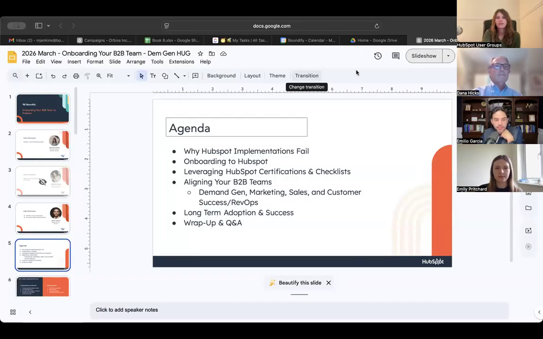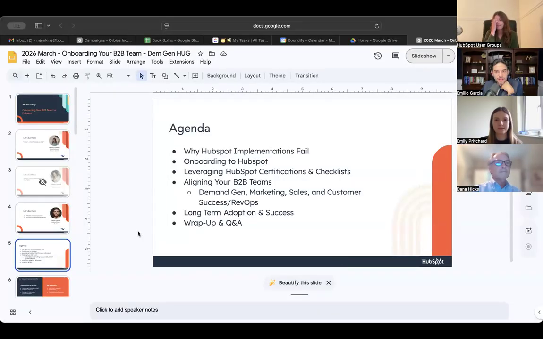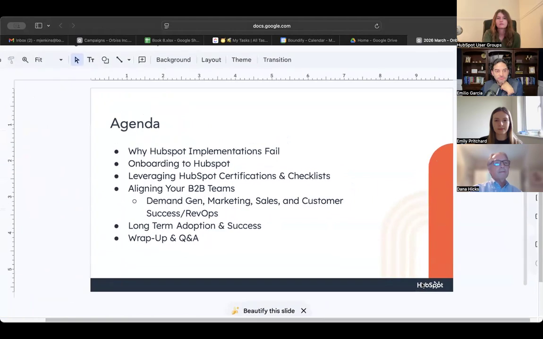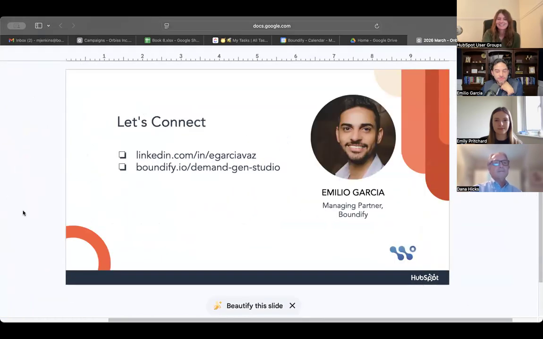Yes, now I see the agenda. If you go into slideshow, you will have to share the slideshow, because if not, it's going to get stuck. Okay, let's try it again. Like that? There you go. That's great.